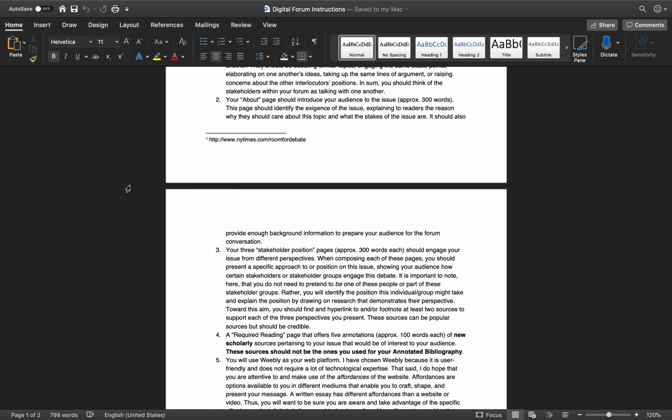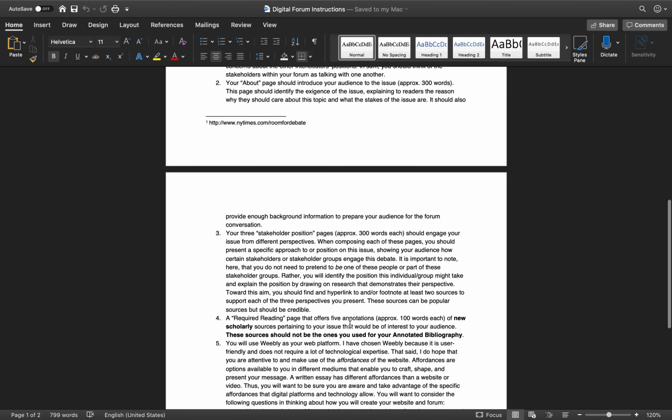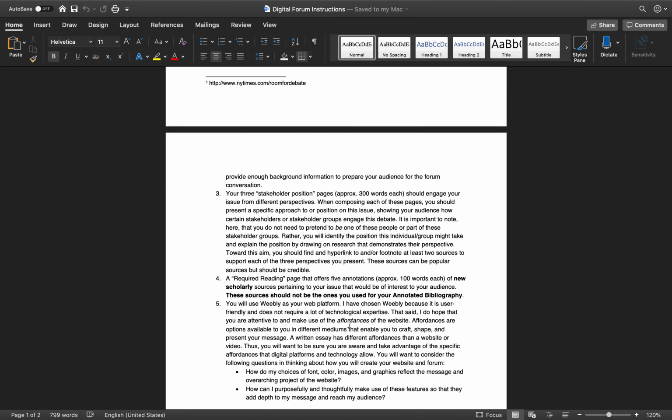The final part of the digital forum is the required reading page. So this is similar to the annotated bibliography. Here you're going to provide citations and links to 5 scholarly sources, and then brief descriptions of each source. You can think of this page as doing the job of, say, if a reader wants to know even more about the topic beyond what you've provided, where should they turn next? Because there is some confusion about what counts as a scholarly versus a popular source, I'll link to a video that explains the difference and put that on our Elms page, so look out for that.